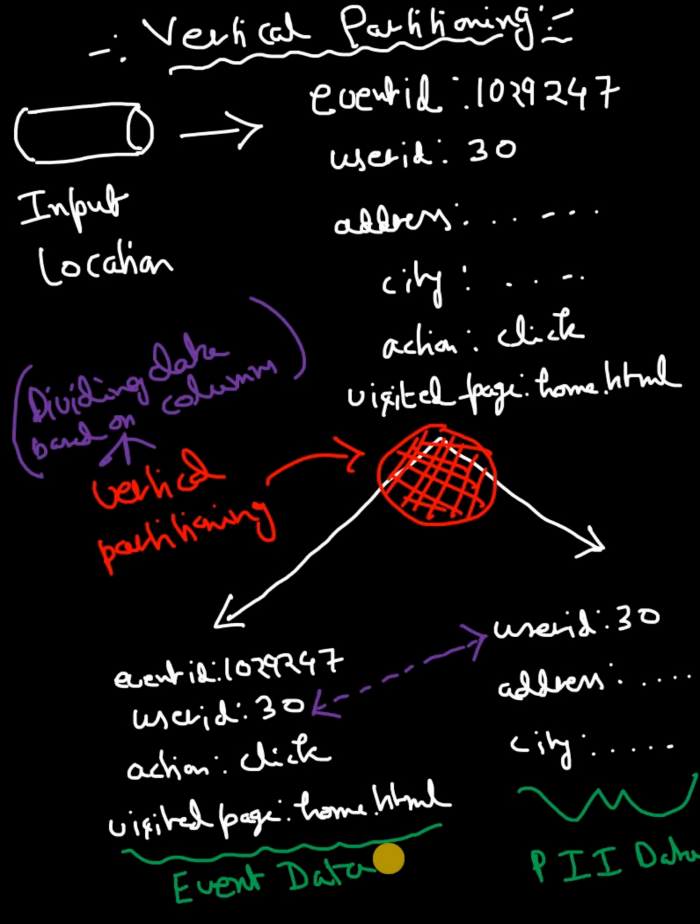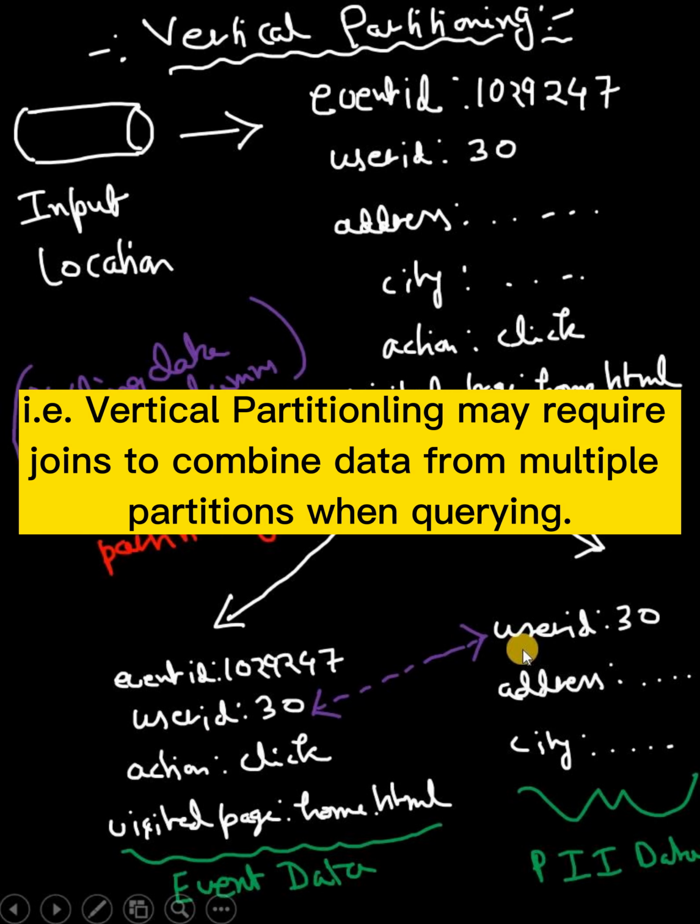If you recall our horizontal partitioning example, there I mentioned that within a single partition related to that specific event, complete information will be there or all the columns will be there. But in this case, some columns are available in one partition, some columns are available in another partition, right? So that's why partition dependency is there, and as a result, we might need to perform a join between them.